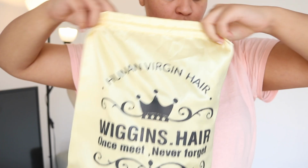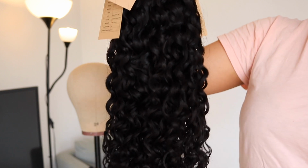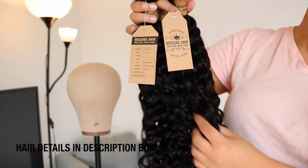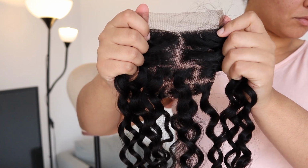So for this Valentine's look, I'm going to create a wig using Wiggins hair. They sent me some brand new hair, and this is their Brazilian natural wave. And oh my God, this hair is so beautiful. Their curl pattern is so beautiful. This is just what I wanted for Valentine's. I love me some romantic curls, so this is just perfect, okay?